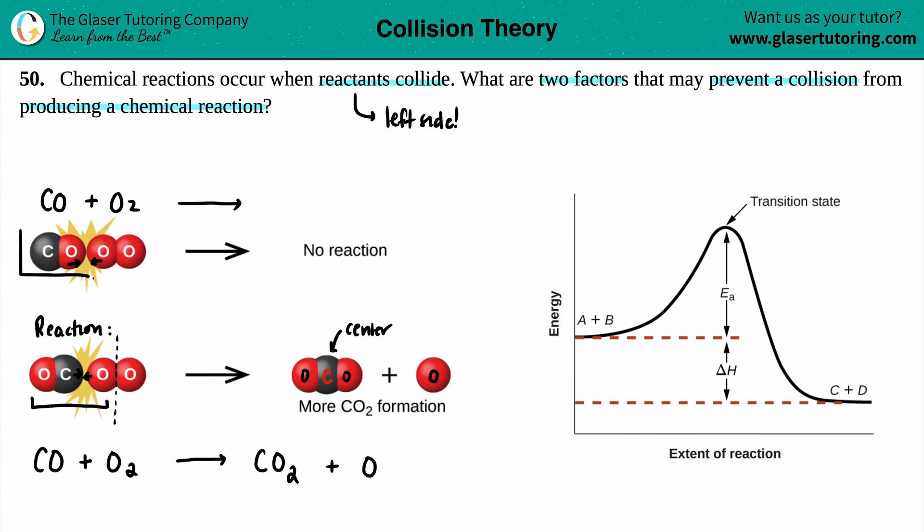But now let's look over here, where we still have carbon monoxide plus O2, but unfortunately, no reaction occurred. In this reaction, the two oxygens are the ones that are going to be smacking into each other, they're going to collide. But in this case, the molecule CO2 is not when the carbon is all the way to the left. The carbon has to be in the center if you're going to draw CO2.